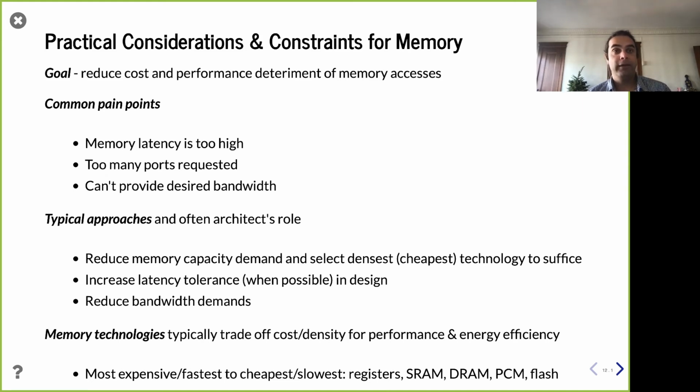You might need to figure out ways to have multiple users, in this case hardware components, share a port to memory, right? Perhaps that'd be a great place for the arbiters we spend so much time talking about, right? You can have multiple entities that share a memory port and use an arbiter to choose who gets to actually talk to the memory port, because only one of them can use that memory port at a time, right? And then finally, is bandwidth issues, right? You have a workload that's pretty demanding, and you figure out a way to tolerate the latency, but the bandwidth just isn't there, right? So how do you deal with that, right?